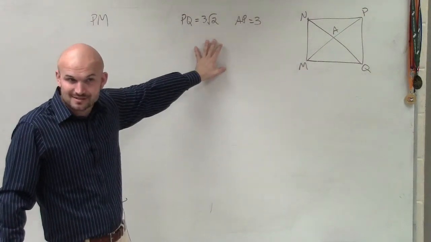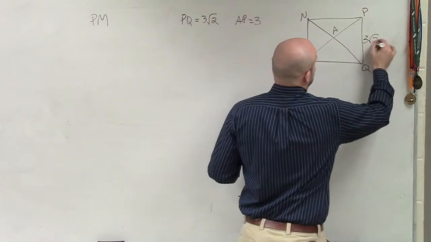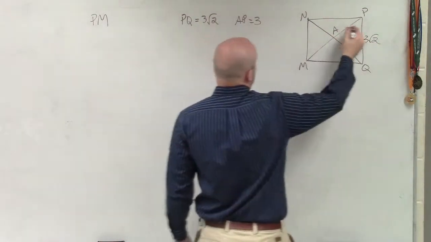But Shane, that should not scare you away from this problem. Let's go and write this in there. So we know that that's 3 times square root of 2. And AP is going to be 3.